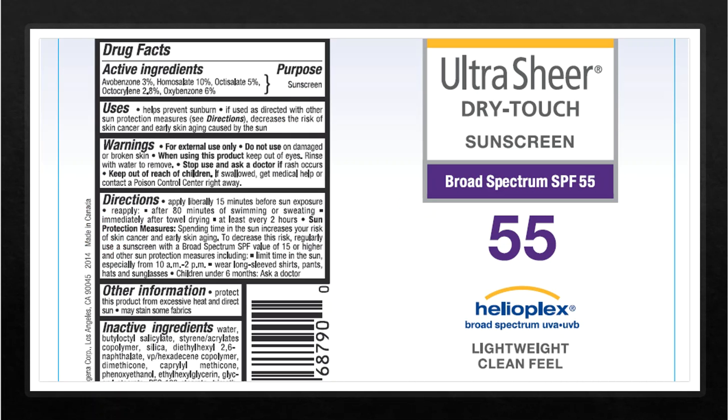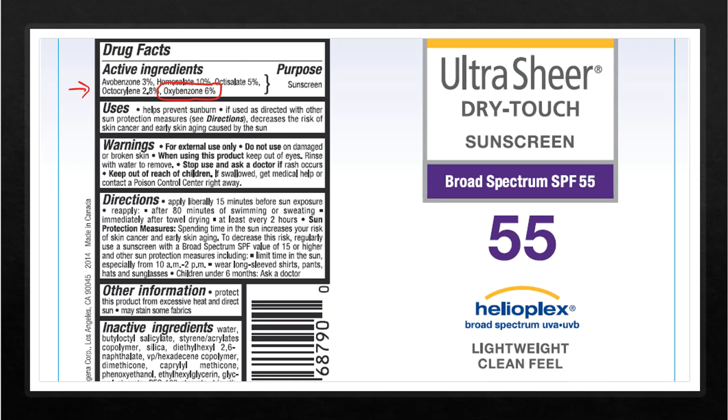If you take a look at the ingredient label of a sunscreen bottle, this is what you're going to see. Up here in the top left-hand corner, you're going to see the active ingredients that are going to be listed. Notice oxybenzone is listed here, and look, folks, they pushed it up to the max limit according to the FDA at this point. So 6% was as high as they could go, and then they began to go to other sources and start incorporating those to improve the UV absorbance of their product, and this one was SPF 55.